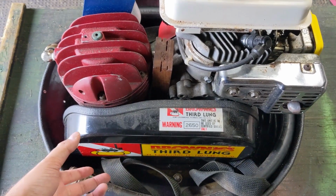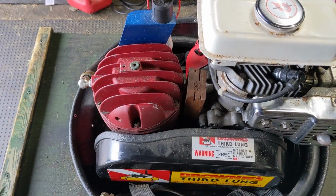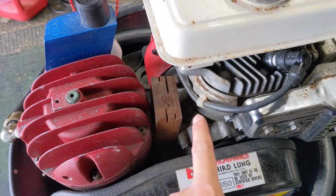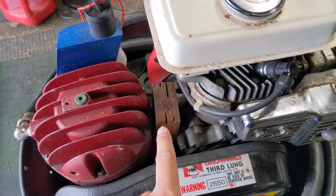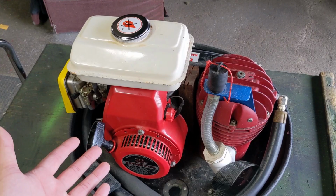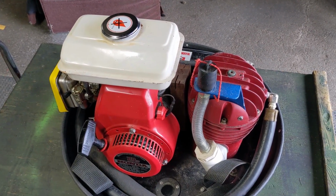So the crankshaft comes out of the engine to a pulley, and then there is a cogged V-belt underneath this belt housing here that goes to a pulley that powers the air compressor. This piece of wood right here is not factory, but I'm assuming they put that in between the engine and the compressor to mitigate some form of vibration. So obviously, once you fire up the engine, the pump is running immediately because that belt is always under tension.